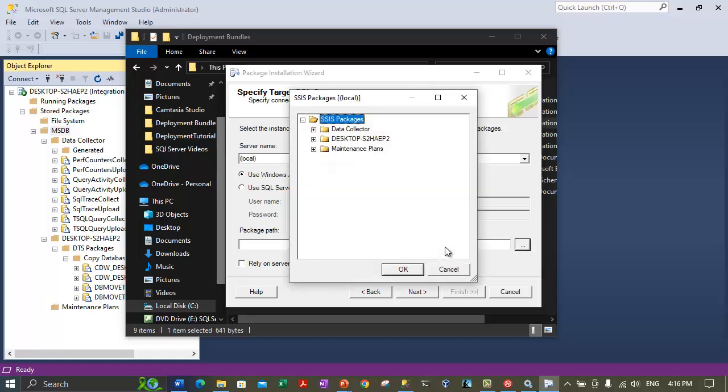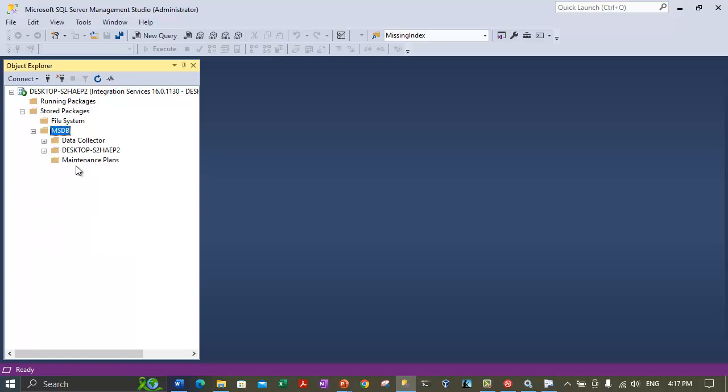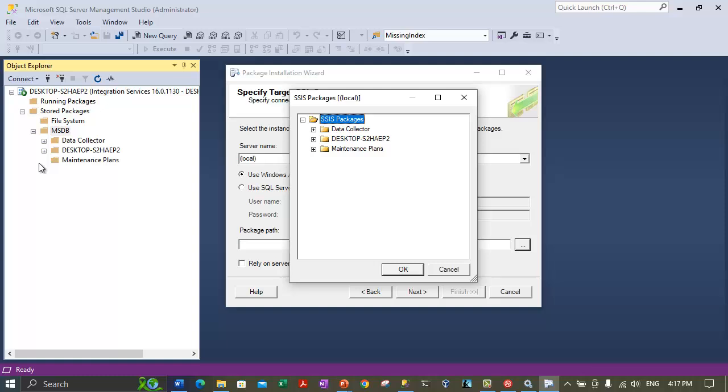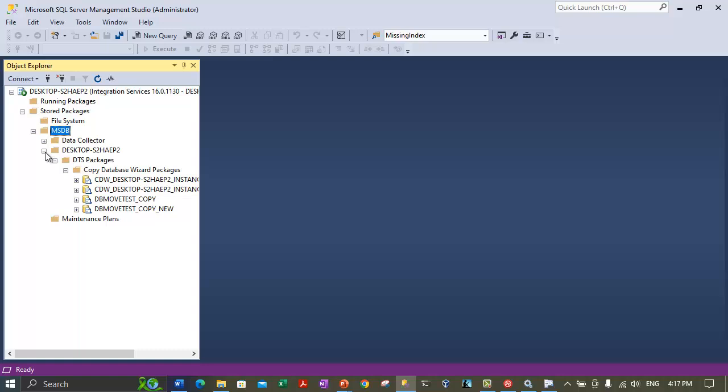We can directly install it under the SSIS package folder, or we can use any subfolders as well. We have another subfolder here as well. Similar to that, we can create separate folders. We can create a new folder. We can also directly put the packages under the MSDB item.